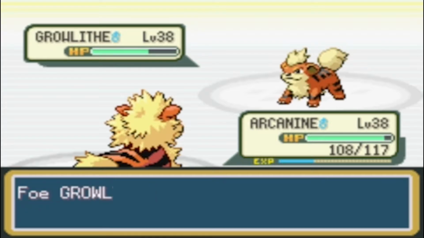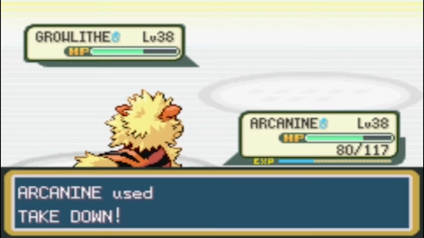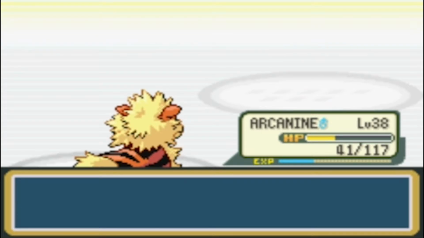Intimidate lowers Arcanine's attack, meaning we call for Bite. Growlithe then uses Take Down, and we respond with our own Take Down. One more Take Down from Growlithe leaves him on 1 HP, so we call for Bite, evening the matchup.